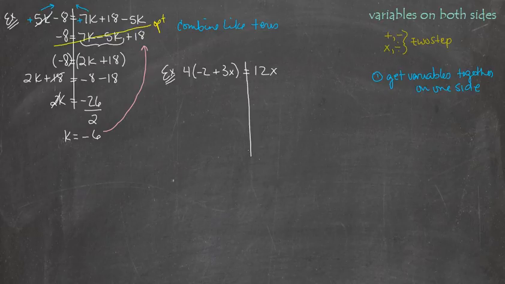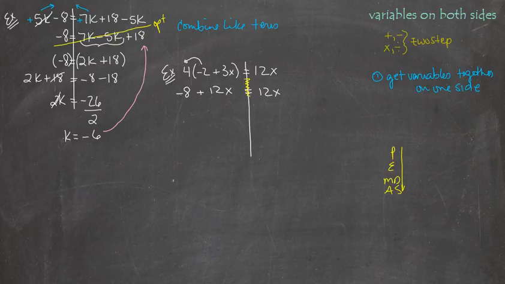So what we really want to do is PEMDAS in its normal order. We're going to work down because we're simplifying, and we're not going to cross this line for the first step. What we're going to do is distribute the 4 into the binomial. 4 times negative 2 is negative 8, and then 4 times positive 3x is plus 12x, equals 12x.